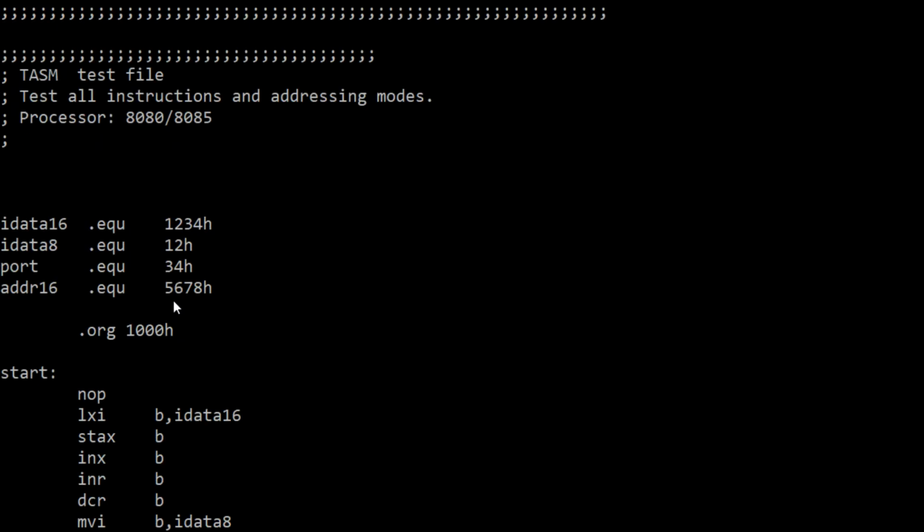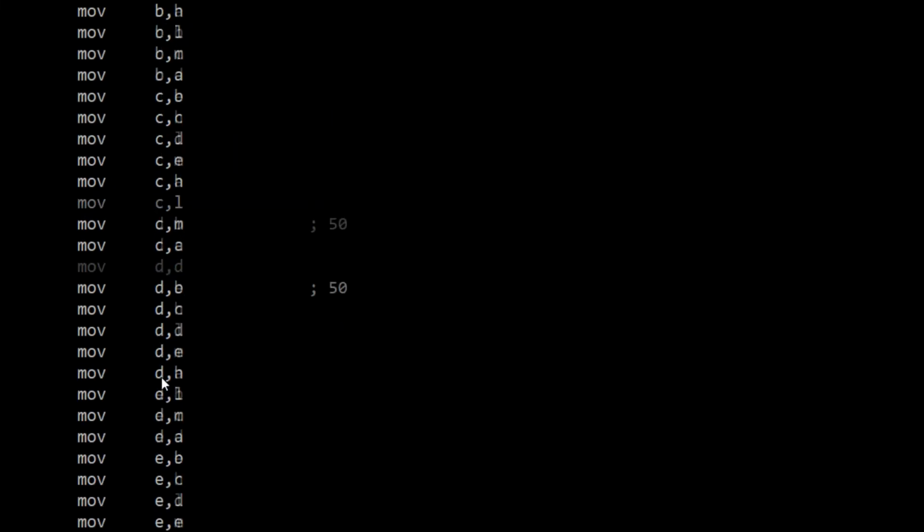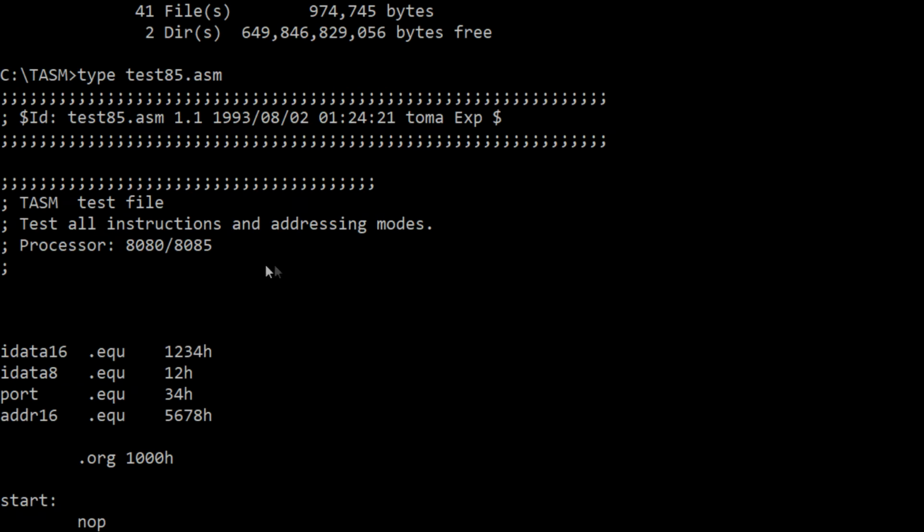The only thing a bit odd about this particular assembler that I don't like is that it is not exactly Intel ASM compatible. Comments must start with a semicolon, whereas in Intel, they can start with a star. And the equates and the labels don't need the dots, so you don't need to have dot equ or dot org. You can just have equ or org. And you don't need to have start colon, you can just have start. It works either way. Anyway, there are a few things that are a bit odd about this, but I can overcome those. That's no problem at all.